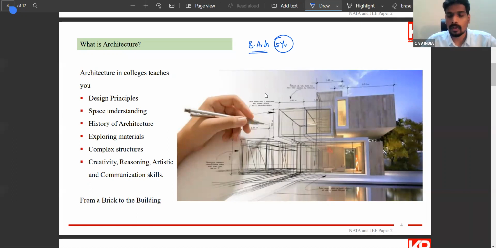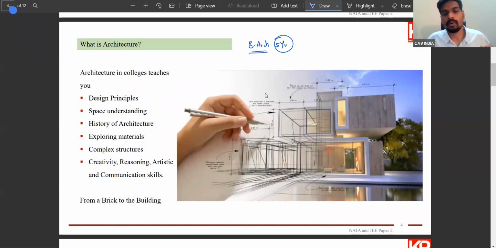Now, I hope you all might wonder why exactly it is a 5-year course. Normal BTech is a 4-year course. Why is B.Arch a 5-year course? That is basically because of the level of concepts, the level of complexities involved. I'll not say that it is technically difficult to learn something in architecture, no, but it requires a lot of work in various areas. Compared to architecture, the other specializations probably could be narrowed down, but architecture, as you already saw, can range from design of a space to a complete city. So there are a lot of varied areas to be covered.